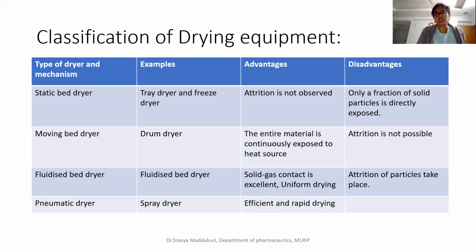So this is the classification of drying equipment. Drying equipments basically are classified on many other criteria. Like you can also have wet dryers, or you can either provide radiation kind of heat, or convection kind of heat. There are many dryers in this chapter, but the most prominent type of classification is this type of dryer based on the mechanism.